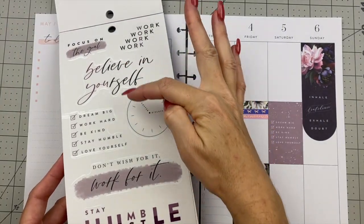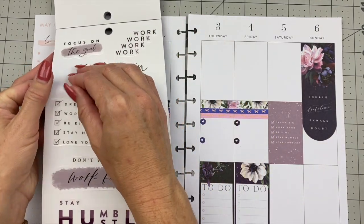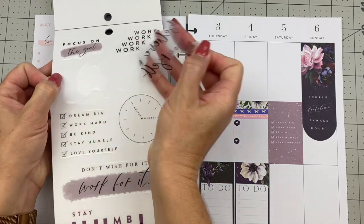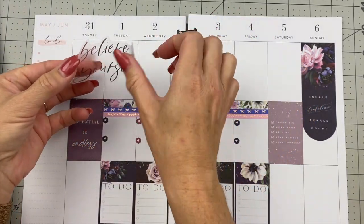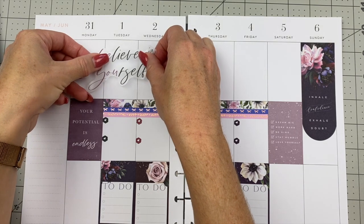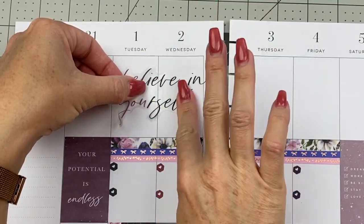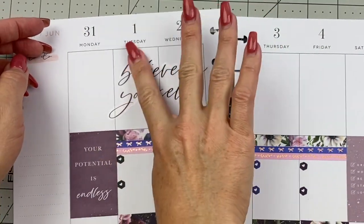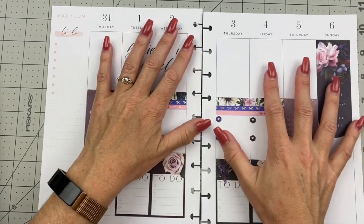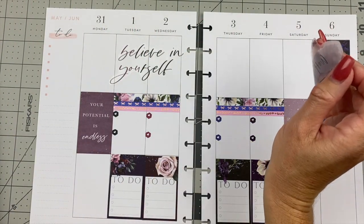All right, I like these 2, so I'm going to put 1 on each page, and then we will decorate around them with the floral stickers. So this one says, believe in yourself. I'm just gonna put it right in the middle. Actually, I'm gonna move it over because I wanna have a little space to write. Okay, that one on that side and this one on this side.